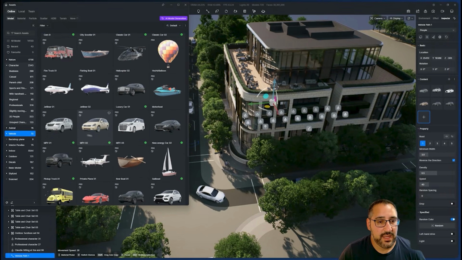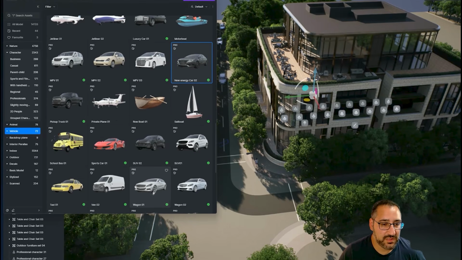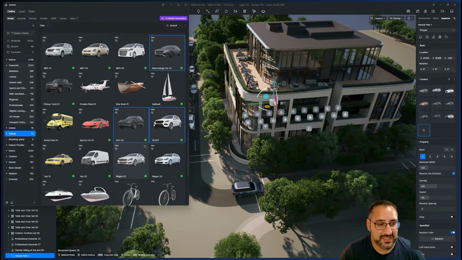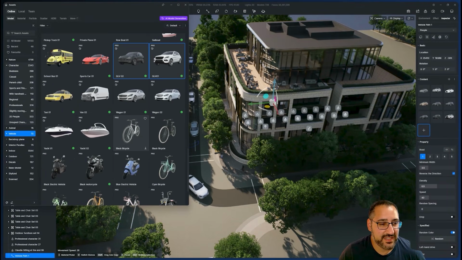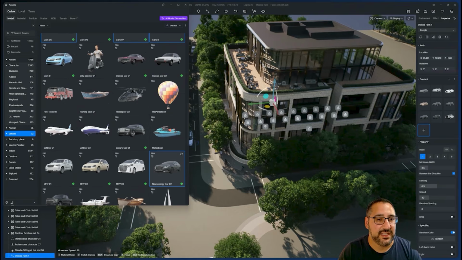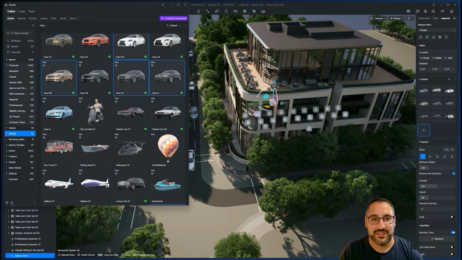And again, pay attention to the vibe you're looking for. If this is a high-end locale, get your Mercedes in there, your Porsches in there, make it make sense. I'm not gonna put in an old Chevy or an old Toyota. We want it to fit in here.